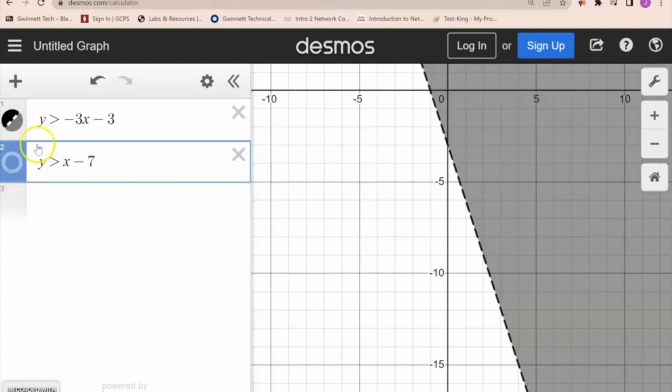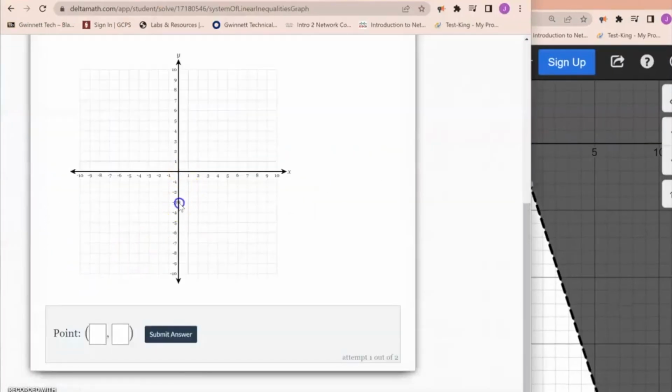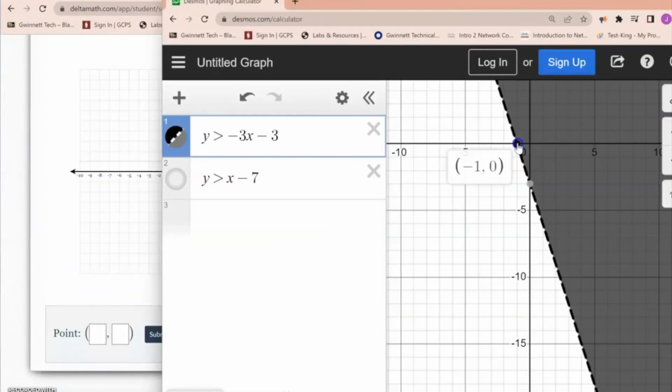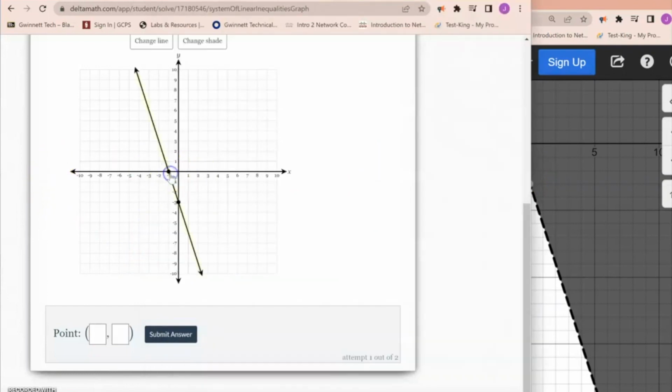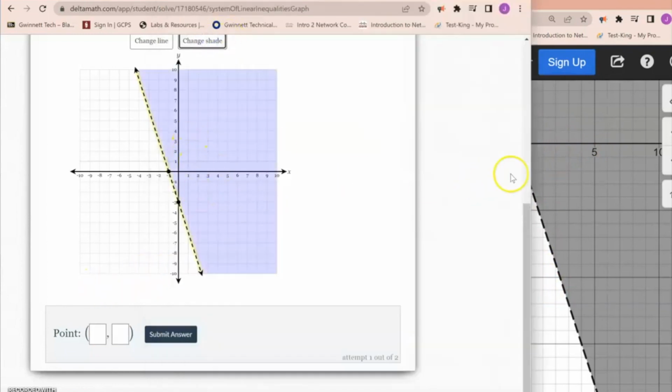All right, so what do I mean? Let's go ahead and block one out and copy it in. So again, always go to the y-intercept: 0, -3. Copy that into your question. Then to get my second point, you're going to click right here. It's a nice number, so copy it in: -1, 0. All right, make sure you copy this line. Look at this line. It's a dotted line, so this needs to change to dotted. Then where is the shade? The shade is on the right-hand side or on the top-hand side, so you're going to change the shade. So I've copied my first line with the shade correctly.